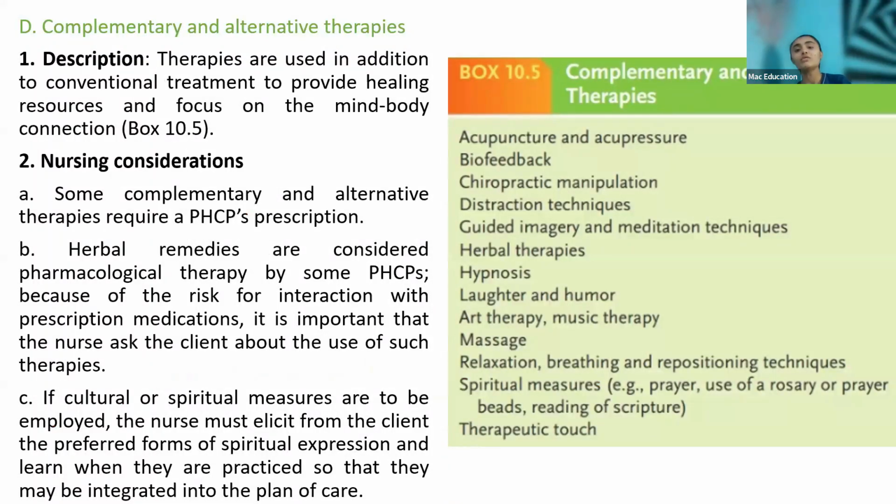Next is complementary and alternative therapies, other therapies which are not conventional therapy. These are not considered medical or scientifically proven by research. It is assumed that they can relieve pain, but there is no scientific clue that they surely relieve the pain. So these therapies are called complementary and alternative therapies. Understood the difference? Yes. Okay.